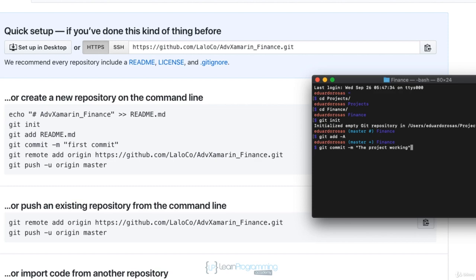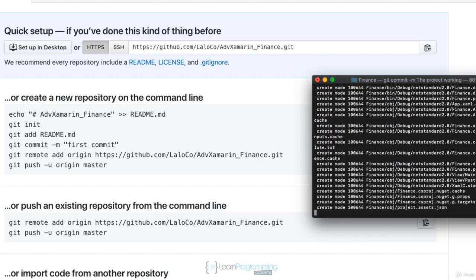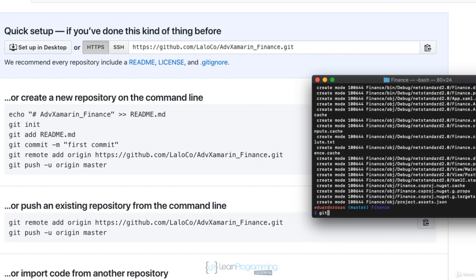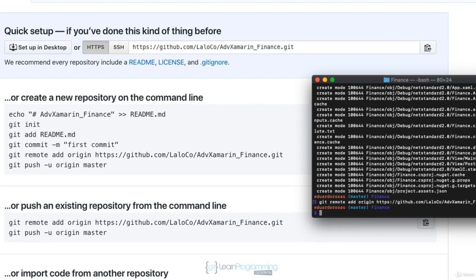I will just set a quick comment in here for the first commit, and I will add the remote. So git remote add origin, and I will paste the URL to my repo, which is this that I just copied from GitHub. And once I have added the remote, I can simply push to origin my master branch, which is so far the only branch that I have.